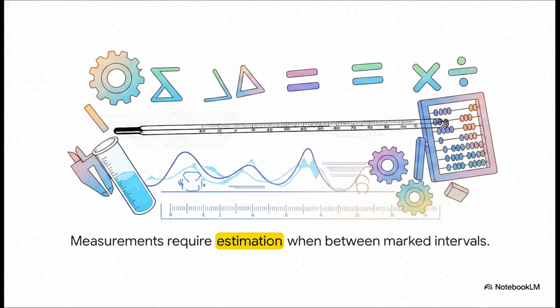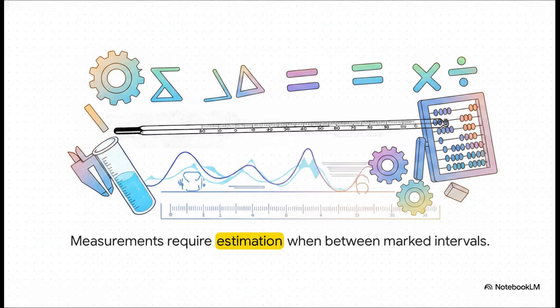So, imagine you're looking at an analog thermometer, and the mercury falls exactly between the 55 and 56 degree marks. Well, we have a problem. The instrument is only graduated in 1 degree intervals. We can be absolutely certain the temperature is at least 55 degrees, right? But we're forced to mentally estimate that final decimal point. We kind of have to guess. Maybe it's 55.5 degrees. That last digit is always an estimate.